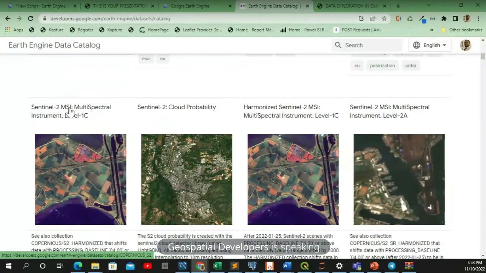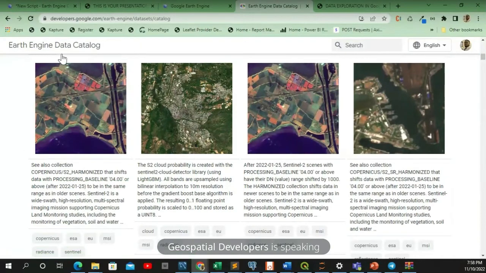So you have the Sentinel-2 multispectral, you have Sentinel-2 cloud probability, and for each of these images, before you use it, I recommend that you read about the data you are going to use, so that at least you have a fair idea of the data, the range, when the data was captured, the basic information or the metadata behind that data, right?